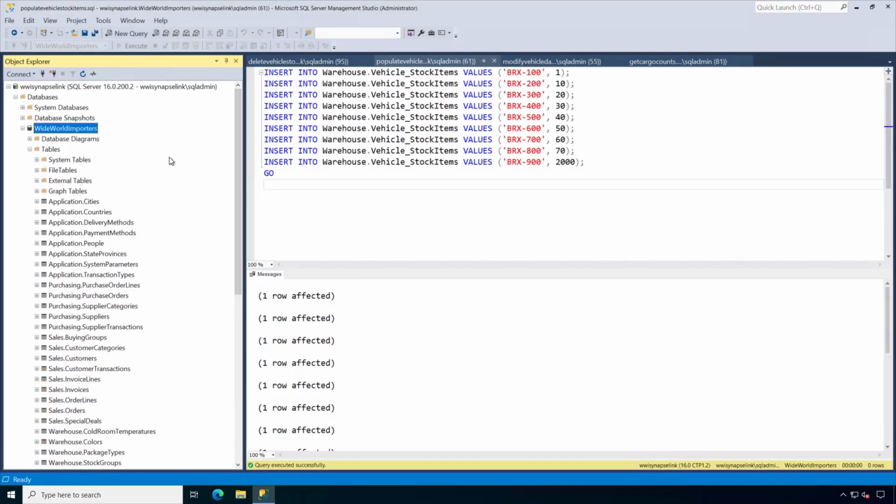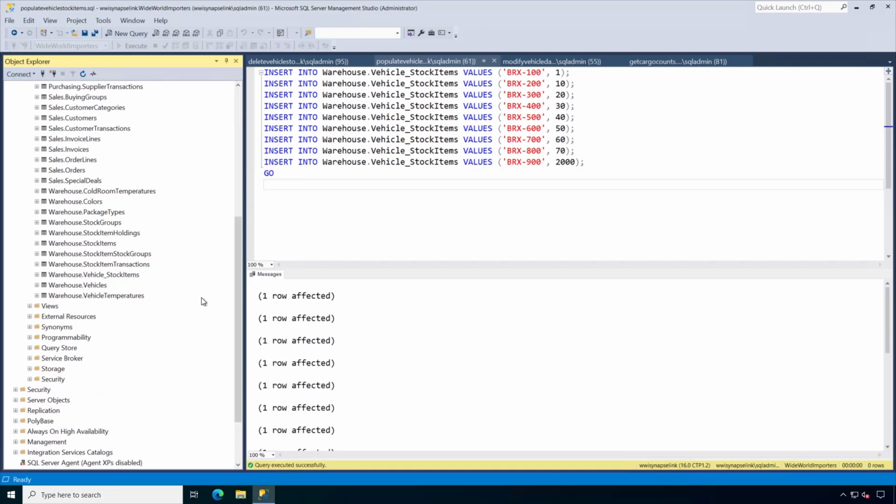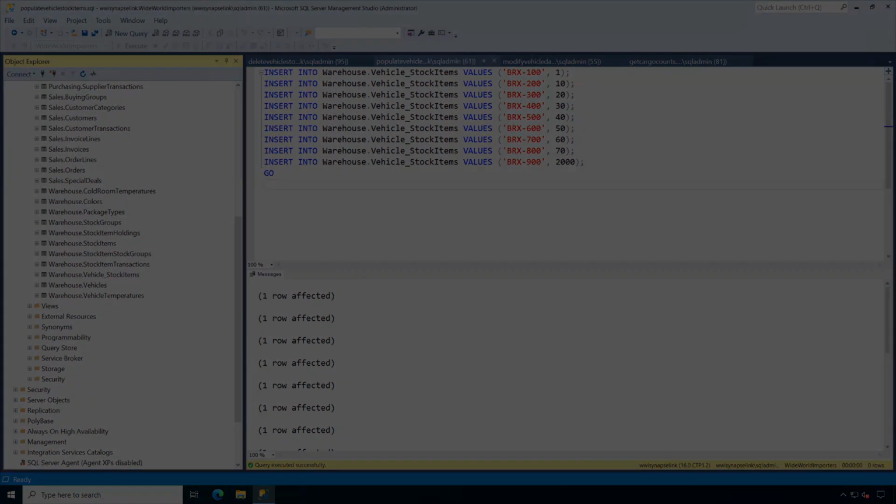Now I need a SQL Server to synchronize to Synapse, and I've got SQL Server 2022 deployed on another machine, and I've restored the sample database WideWorldImporters as a possible source of data to link to my Synapse system. You can see here in Management Studio the various types of tables that are available to me to synchronize. I've also modified WideWorldImporters and added a few new tables that include things like vehicles and stock items. Think of it like the cargo that is stored on various vehicles across various cities in my system.